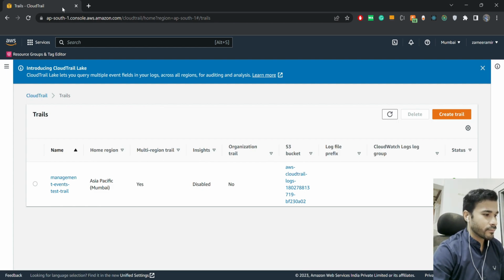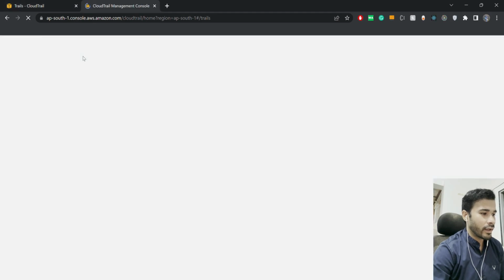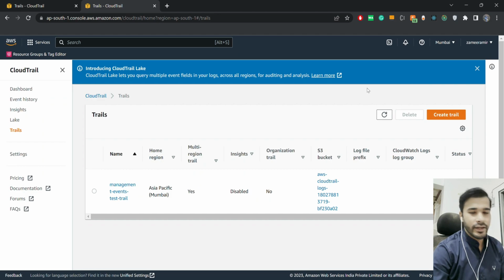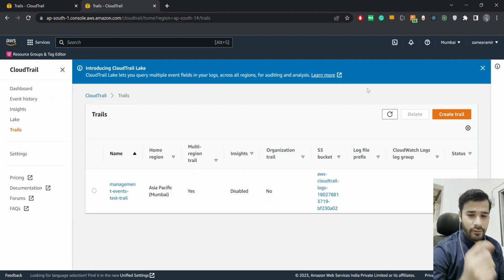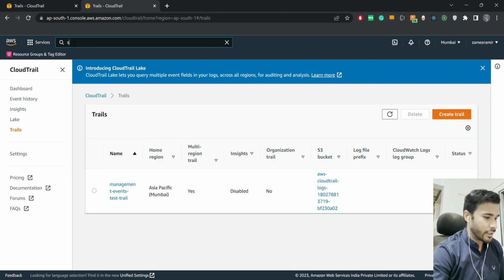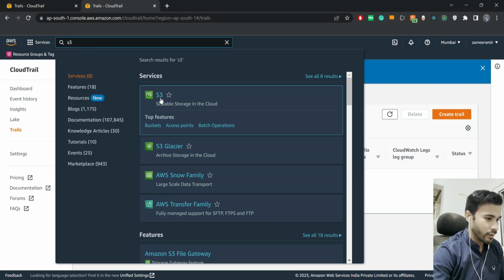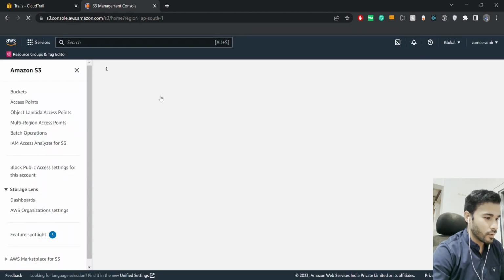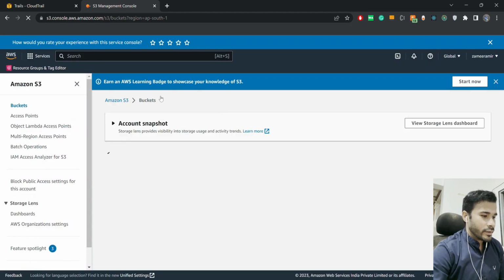Now what we will do is, the user which is logged in will create an S3 bucket and will delete the S3 bucket. So let's go to the S3 service. The S3 service page is getting loaded, and it is still loading.